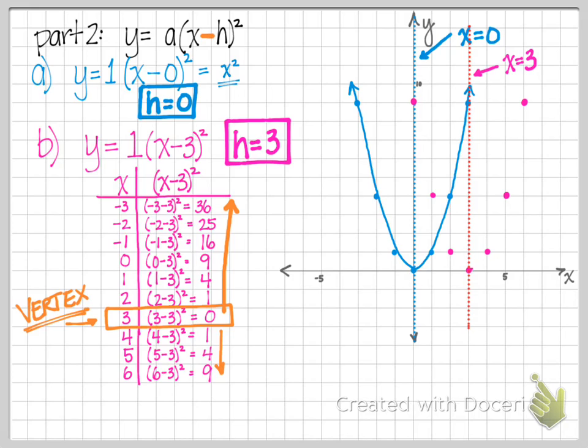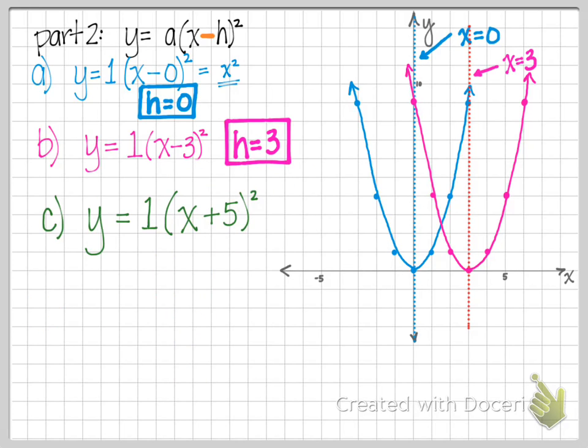I got my other points, and now I'm going to carefully draw my curve. I want you to be thinking about how that parabola moved, where it used to be this blue and is now moved over here to that pink. And you might describe it that I moved the parabola. Every single point on this parabola got moved 3 points over. It's like I picked up this whole blue parabola and then just moved it 3 points to the right. And that's exactly what it appears to have done. And that might have something to do with this h equals 3.